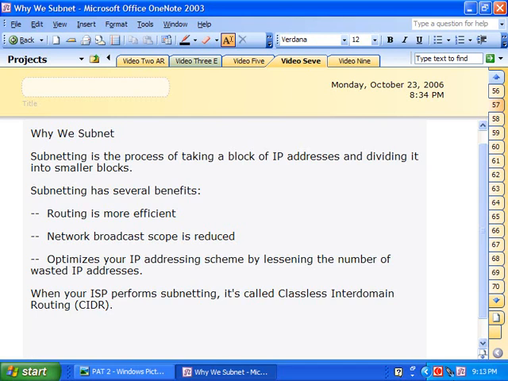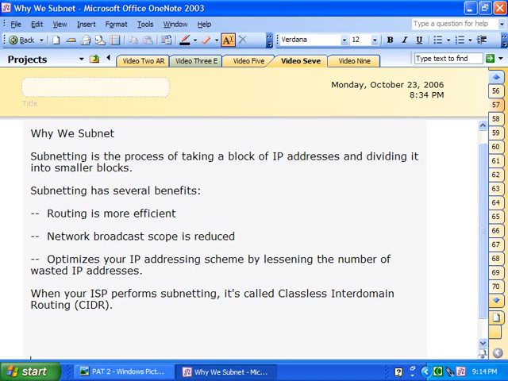And that small subset of IP addresses, it's called a subnet. For example, I purchase IP addresses from an internet service provider to put on Cisco routers here at my home office location, which allows my CCNA and CCNP students to connect to them remotely and work on the real thing. Now, when I buy those addresses, they're going to sell me a block of them. The ISP is not going to say, sure, Chris, here's a block of 300 addresses. They're not going to do that. For one thing, I don't need that many, so it's a waste of addressing. And secondly, I don't want to pay for them, because the more addresses you get, the more you have to pay.